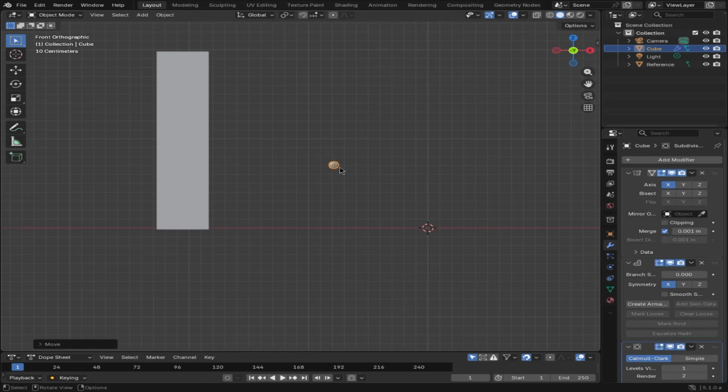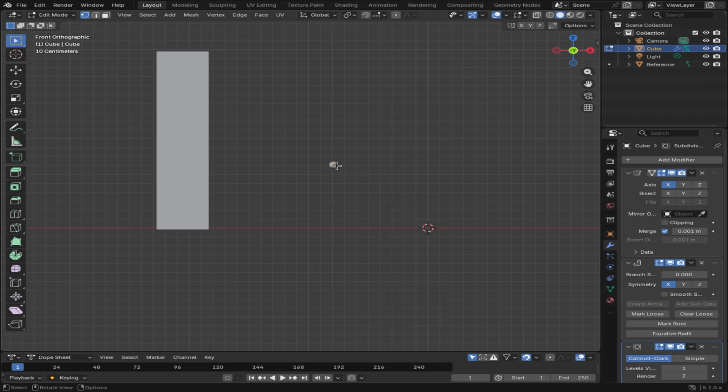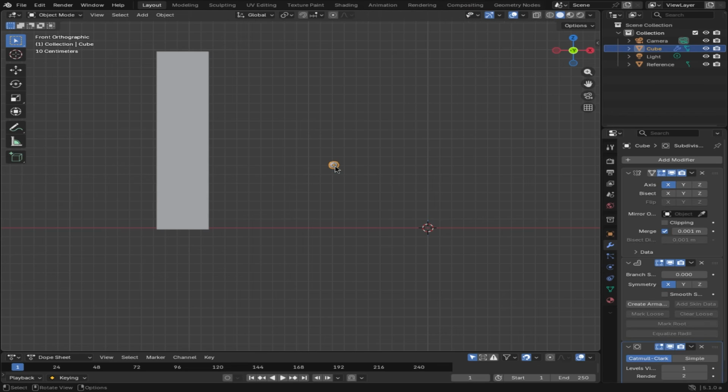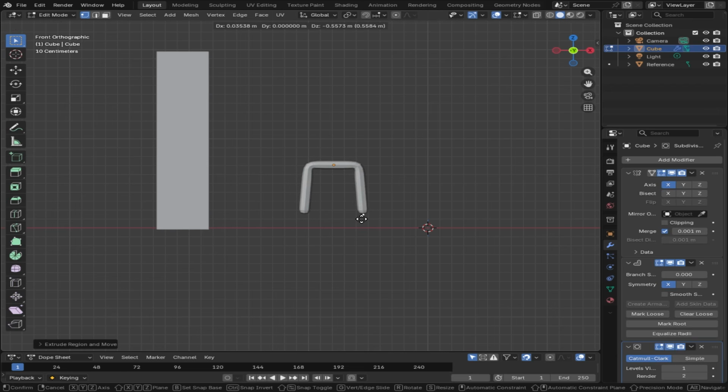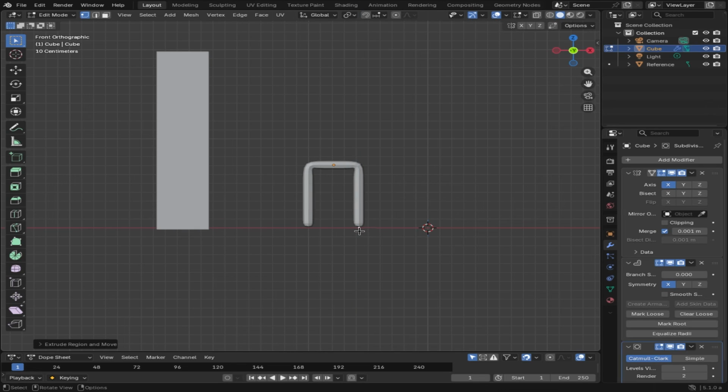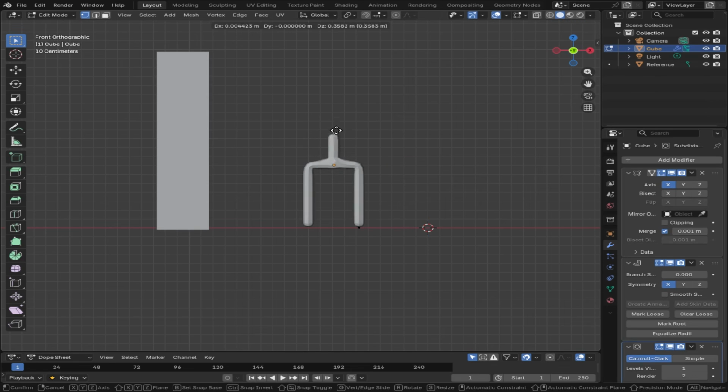Let's start extruding out so that we've got something to work with. So if we start extruding outwards, extrude out again, so that these are going to be the legs, and I'm pressing Z so that it binds it on the Z axis so we get the straight lines. Selecting the point again, extruding out, press Z again, so this is going to be the belly.